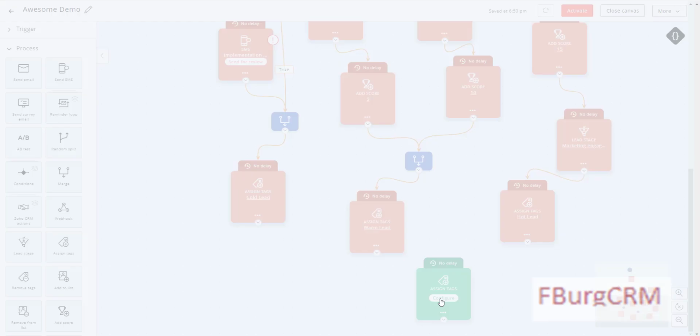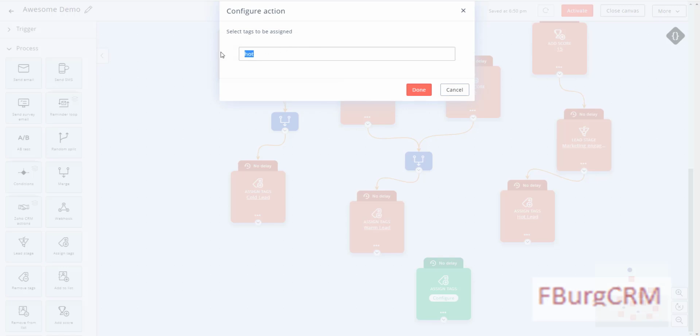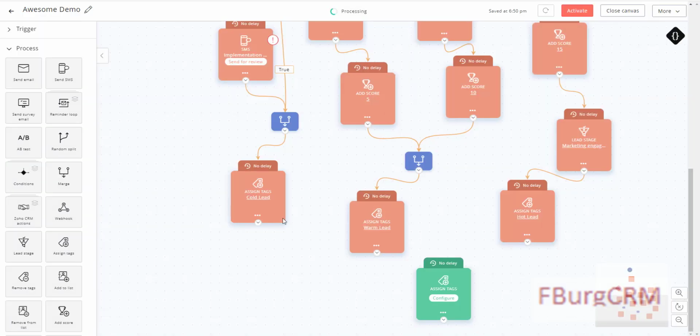And that tag is going to be implementation interest nurtured. Done. And so we're going to connect all these.